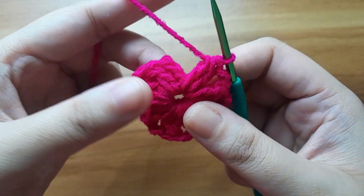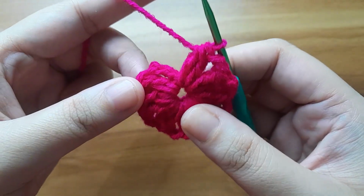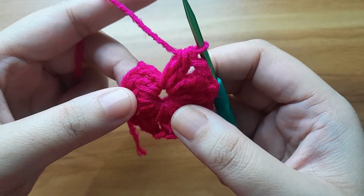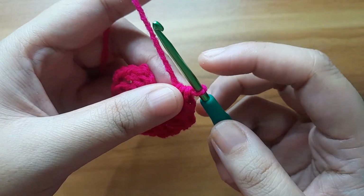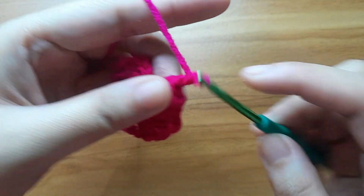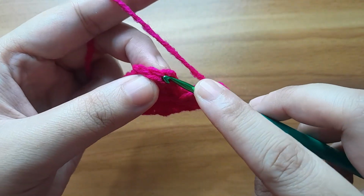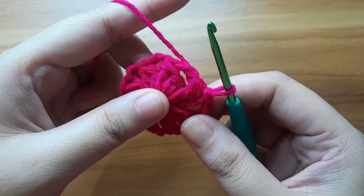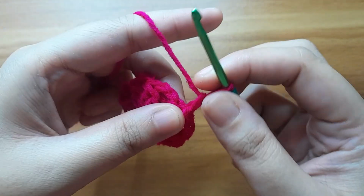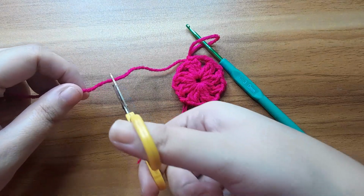So here I have completed the first round. So here I have got total 8 groups. 1, 2, 3, 4, 5, 6, 7 and 8. Now in the last make 2 chain and slip stitch in this top of chain. Now give a knot and cut the extra yarn.